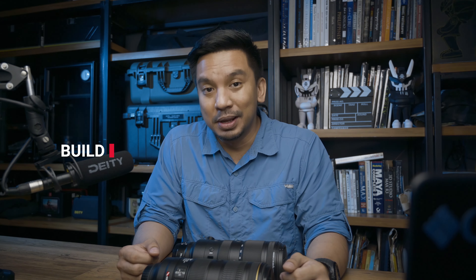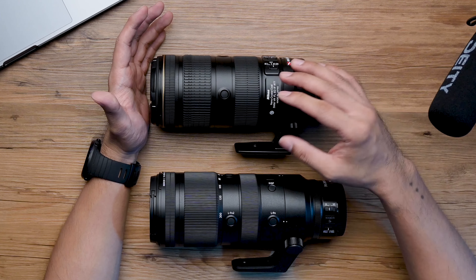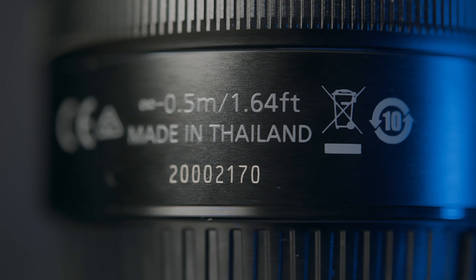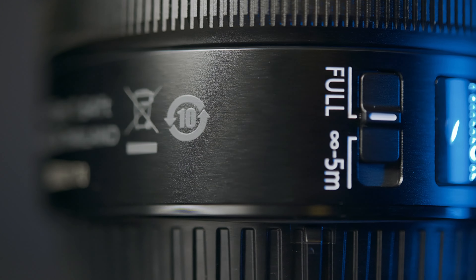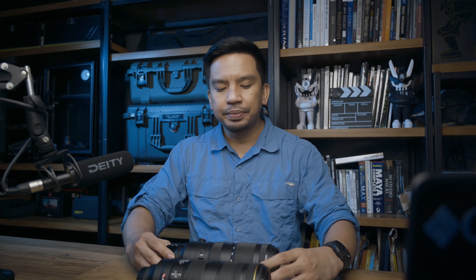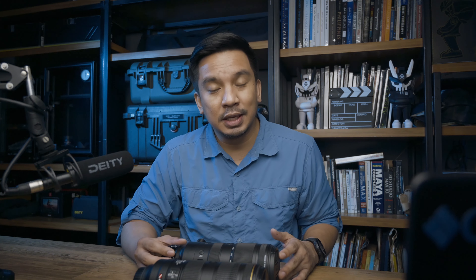Where they start to differ is in the build material. The FL lens is very solid — metal plus plastic where needed to save weight — and it can survive punishing conditions. I've taken it through that, and it's peace of mind all the way. With the Z, you can see it seems to be more plastic than metal. How it will hold up in the same conditions I brought the FL through is a cause for concern. We won't know until we've tried it out, but you can only really say how well it holds up after months of use.